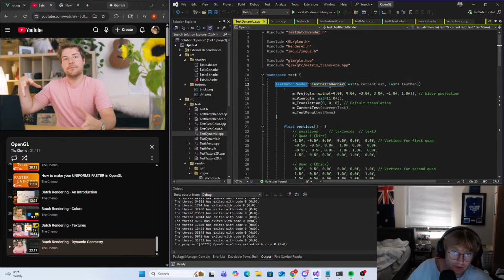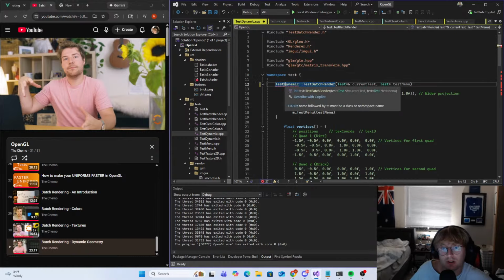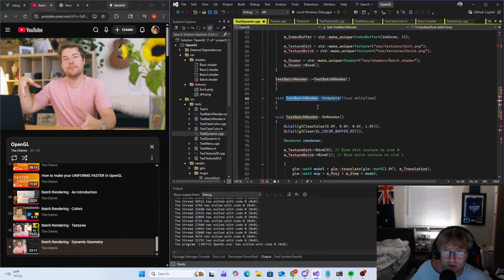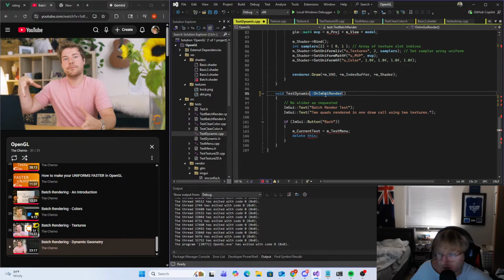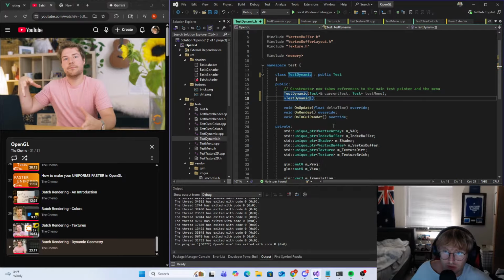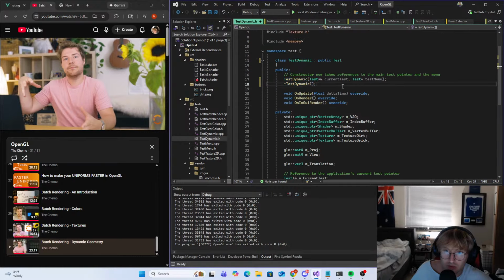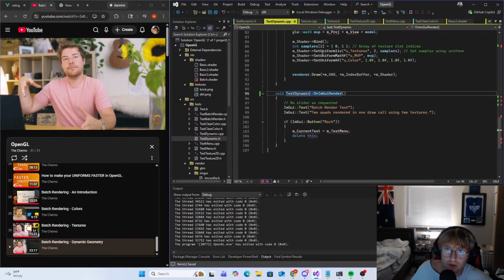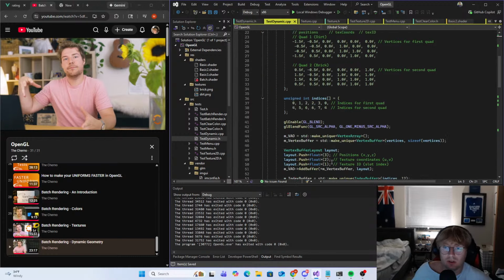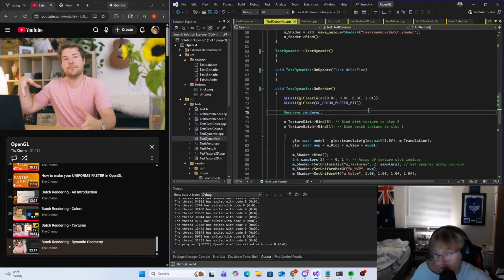Okay, let's call this test dynamic. Let's change all this stuff. Test dynamic.h. Yeah, looks good. Let's change this include here to include test dynamic.h. Okay, I think that should work. Let's run it.